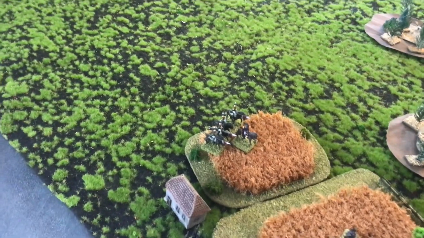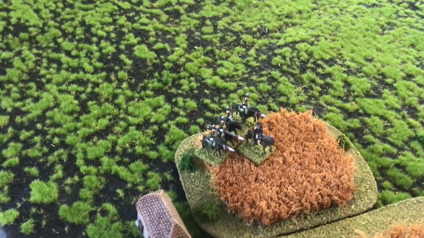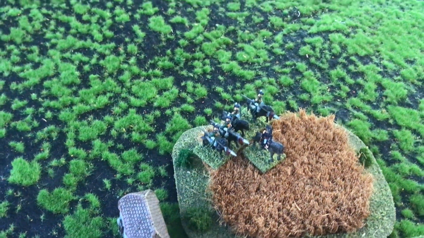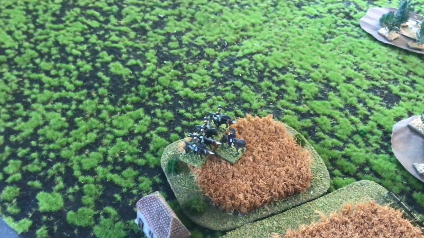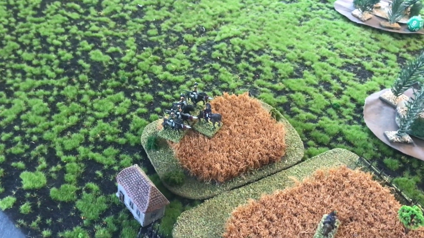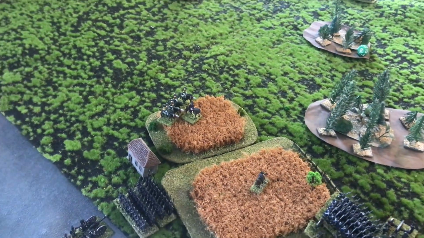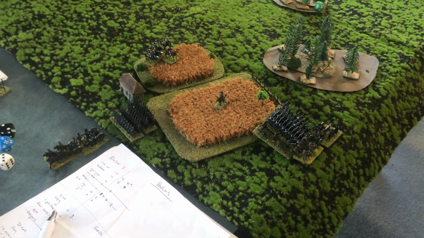So in the melee, the French lancers closed in on the broken Prussian lancers and the light infantry, and took a few casualties as they closed in, but really it was a foregone conclusion. They rode down the Prussian lancers and their light infantry, although Ney did take a wound. Only a minor wound, but he did take a wound. So, Pyrrhic victories for the Prussians, who may get their troops off this turn.